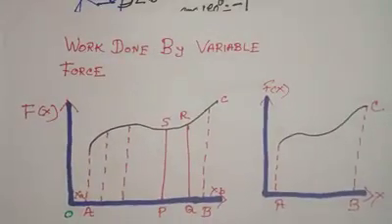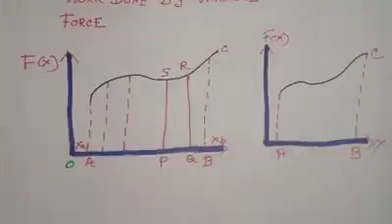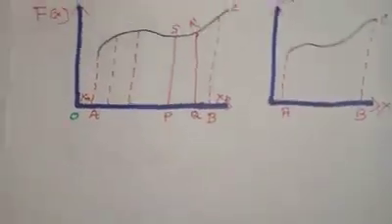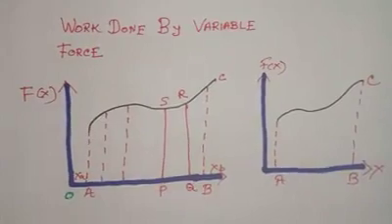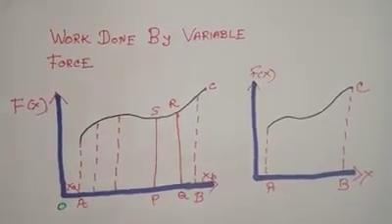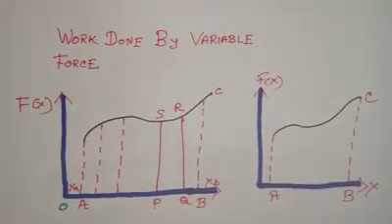Now we go to the next part, which is something we call work done by a variable force. Okay, let me just rearrange my papers so that it becomes visible to you. Okay, I think this is quite visible, right? So work done by variable force, I will make you understand one by one what the graph is.